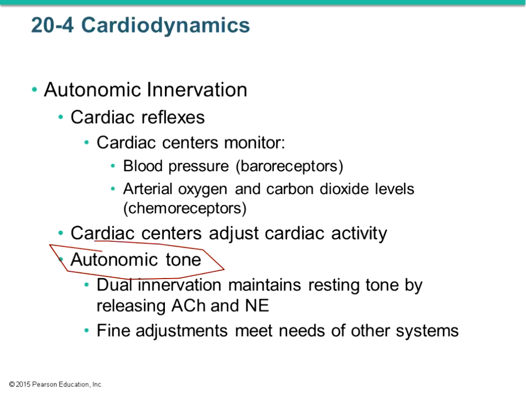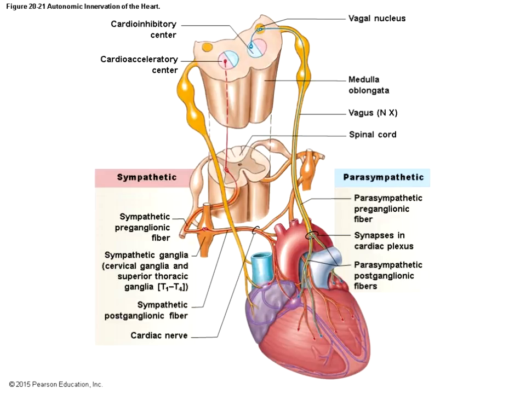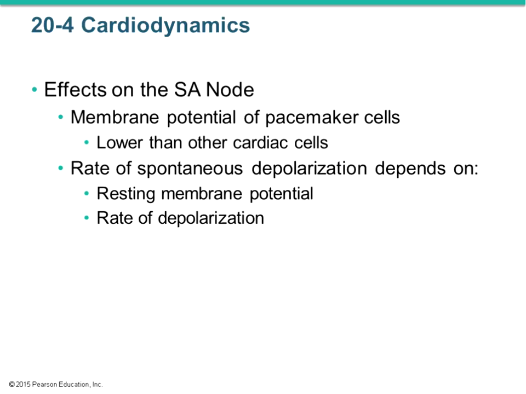As we talked about last time, autonomic tone is where you get both acetylcholine and norepinephrine being released at the same time to give you a background level of activity, and you can either go up or down from that component. Okay, and so this shows sympathetic and parasympathetic regulating that. The vagus nerve is responsible for that, and how its innervation is coming down to the heart and driving that. All right, so let's review from that standpoint. But you guys recall from AMP1 that the heart does have both sympathetic and parasympathetic input. All right, so membrane potential of pacemaker cells is lower than other cardiac cells, as we talked about.